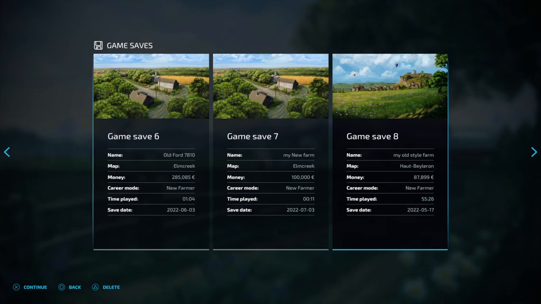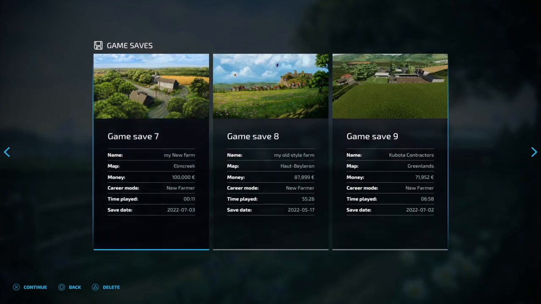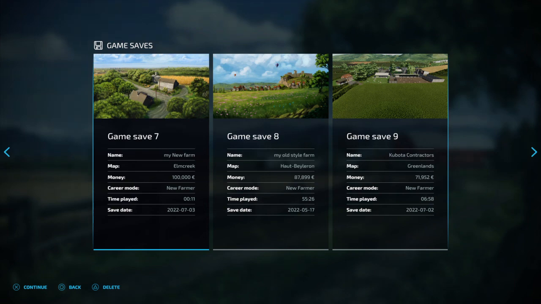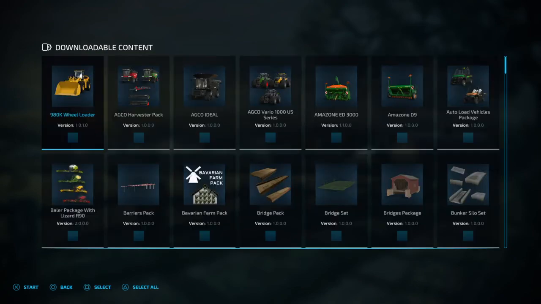So you started off your farm and you've gone through your settings, okay? And you've all your settings sorted out. So we're going to go back into your save game that you saved. My save name is My New Farm. We're on Elm Creek, and as you can see, time played is 11 minutes. It's giving you the date, the whole lot, and we've 100 grand in the bank. So let's go into that save file.